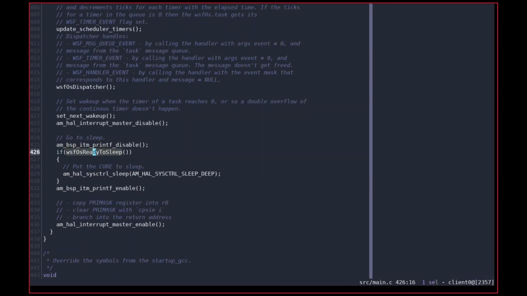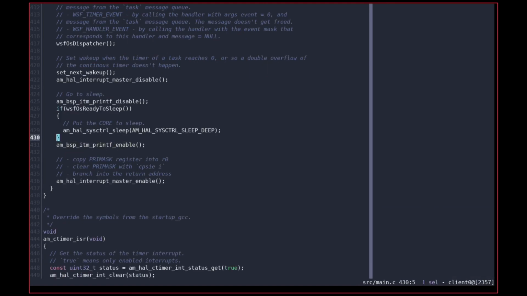It puts the OS to sleep if the OS is ready to sleep. And in the next part I'm going to go through the OS exactly to see what that means. So we can put the core to sleep. The Cortex-M core, because you basically put the Cortex-M core to sleep, but other parts of the entire chip still work, which means that they can actually wake up the core. I didn't go that deep into sleep modes, but that's something I probably will need to research more, because that's good for proper energy saving.